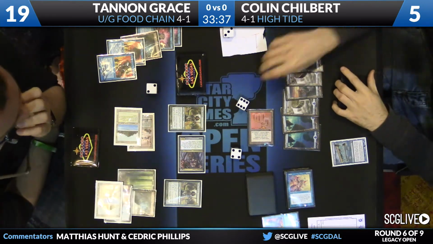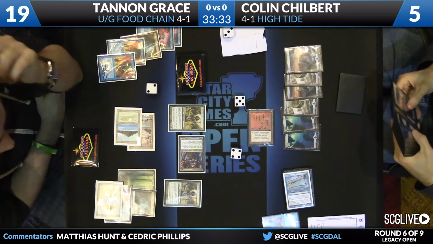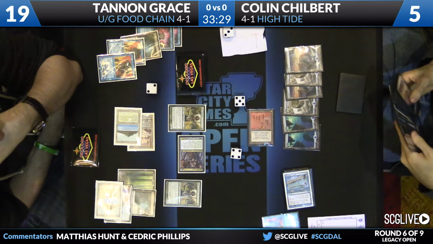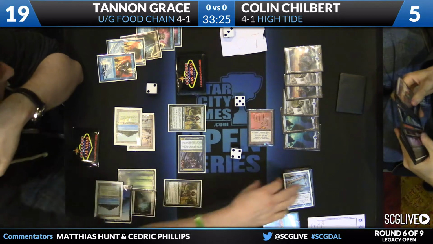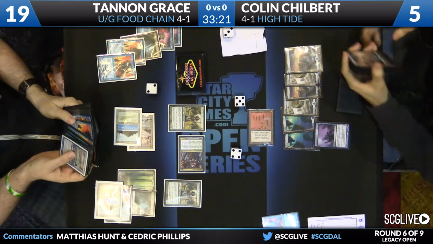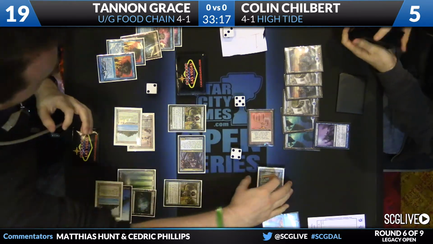You have to imagine I don't think that Colin has to time spiral this game. He probably knows that Tannon is out of gas now after the Force of Will fight, and Tannon has put his hand down and is just watching the action. So I don't think he needs to find a Force of Will at this point. Chances are he will find one, though, because he's going to draw a boatload of cards, probably Zenithing himself again to get a bunch of cards in his deck.